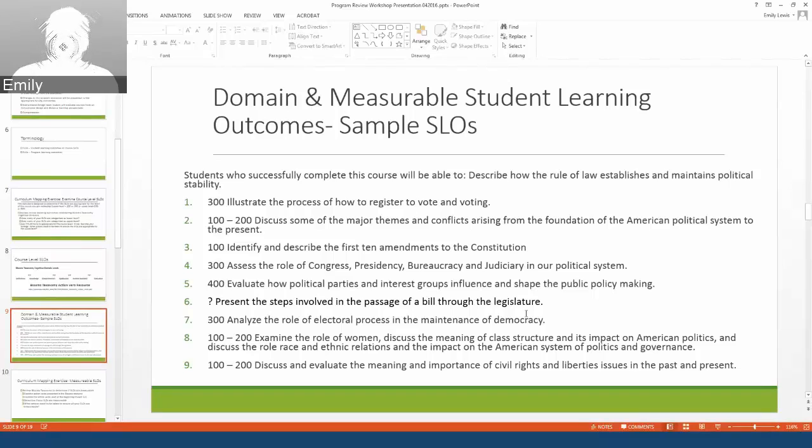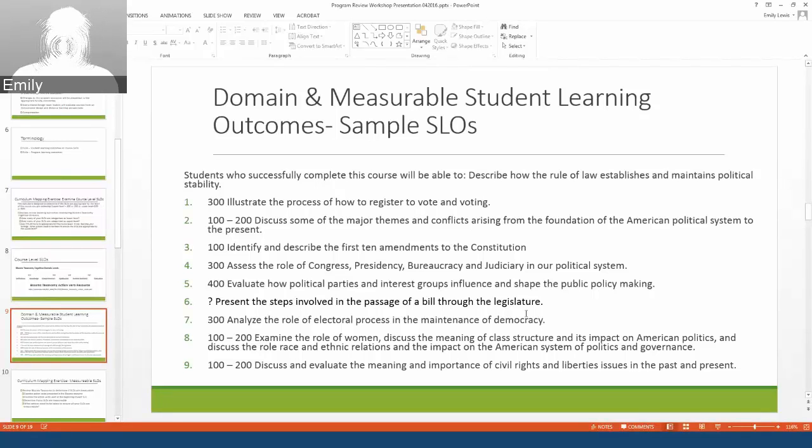So when I calculated this, there's about 50-50. 50% are at the appropriate domain level for a 100 and 200 level course, and 50% are at the higher level. So if you're looking at something this way, you really need to say, well, this course, I could use a couple of these learning outcomes to be revised to place me in 75% of the courses at the appropriate domain level.